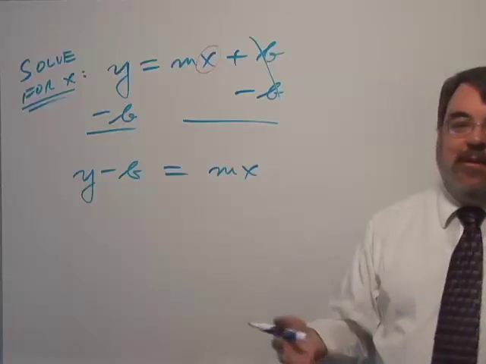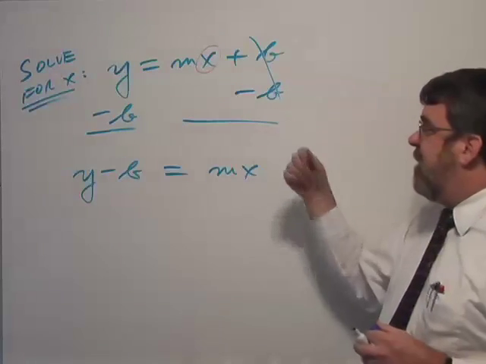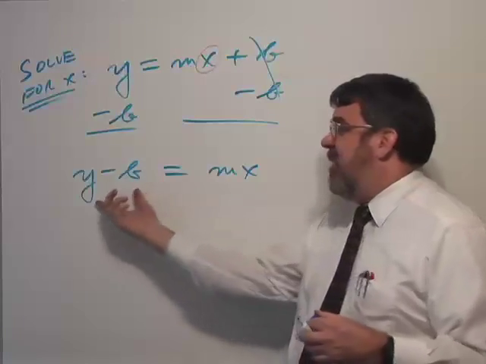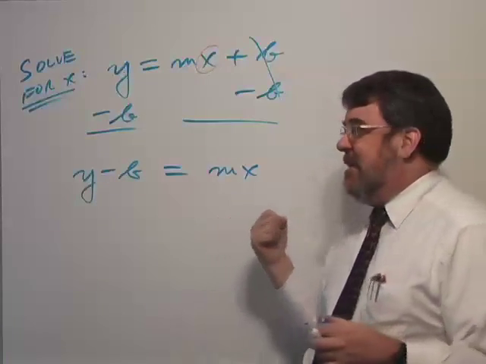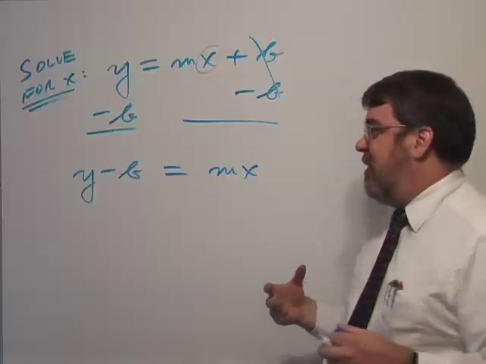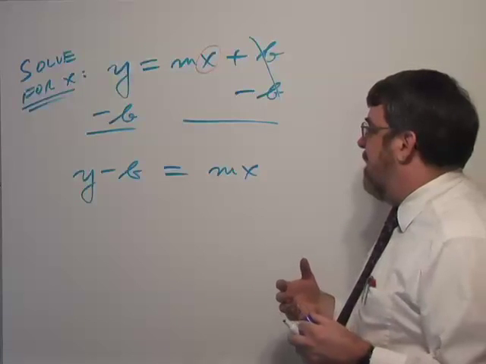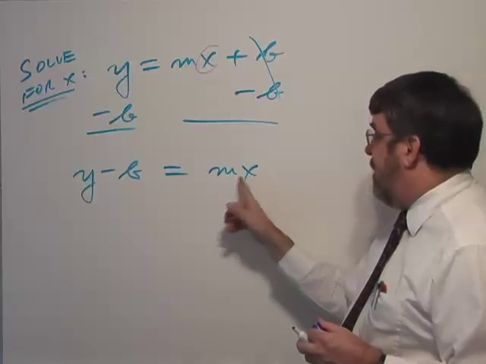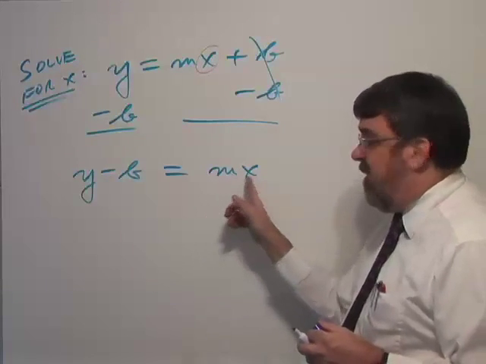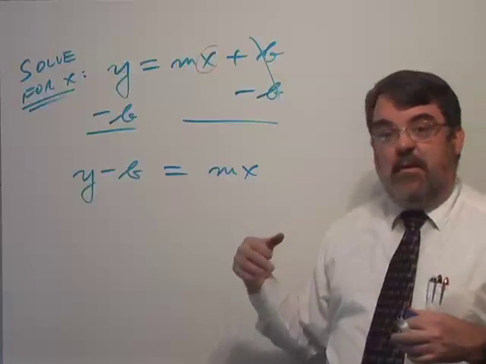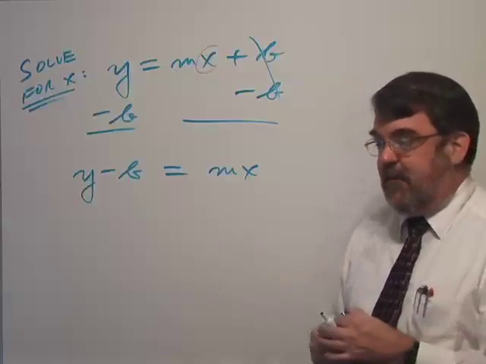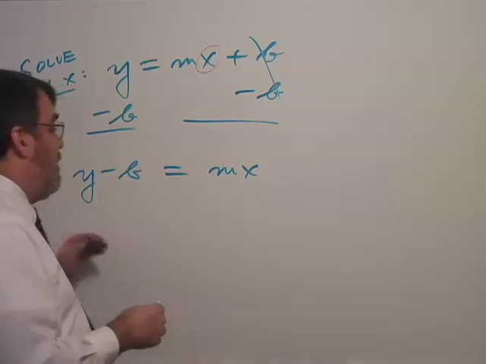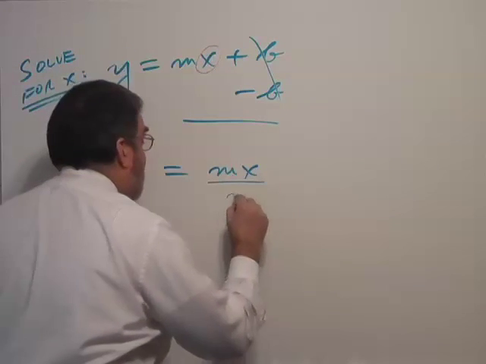Now the difference between this and a regular equation is that I can't combine these numbers together. I can't combine y and b because I don't know what they are specifically, so they are unlike terms. But that's a little difference. Now to solve for x, what's m do? M is multiplying x, so I need to do the opposite. I need to divide by m. So there's that idea of opposite again. We use opposites to solve equations. So we can divide both sides by m.